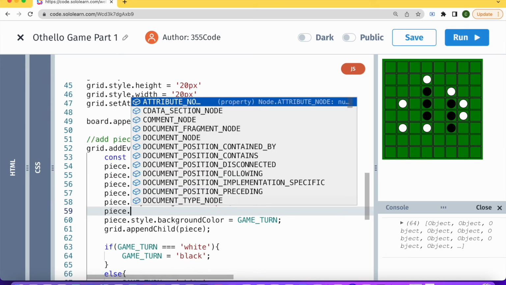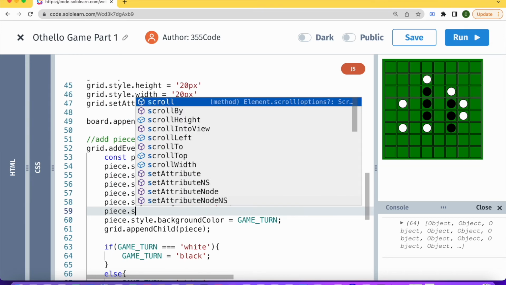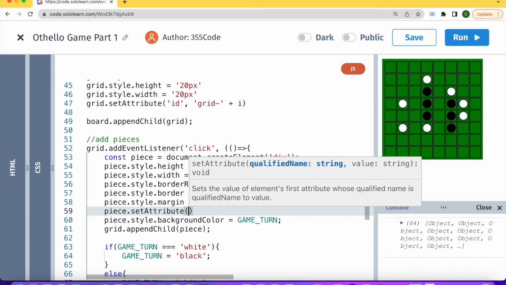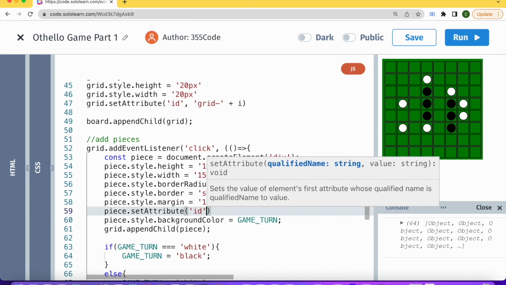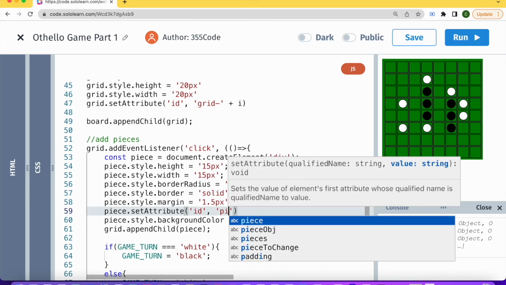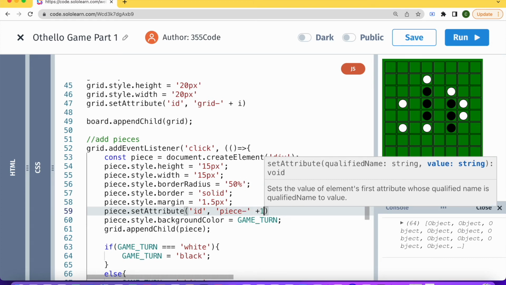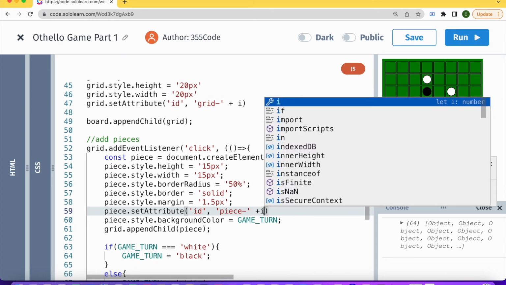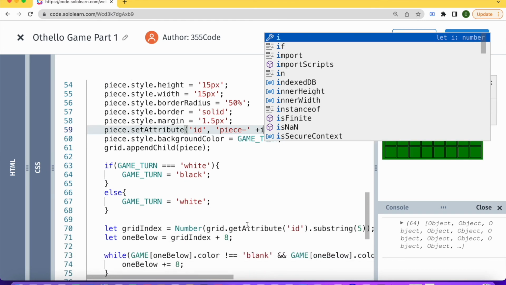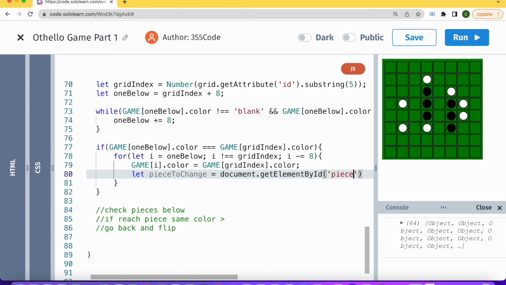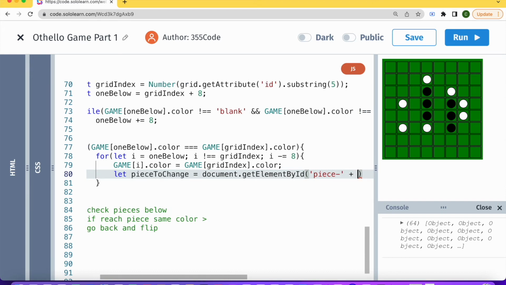So basically, we're going to give each piece an ID, and we're going to do that with set attribute, just like we did up here for the grid. And the ID will be equal to piece plus i. Okay, so now each of our pieces also has an individual ID, and we can use that now to flip the piece back over. So we're going to get element by ID, and the ID will be piece plus i.